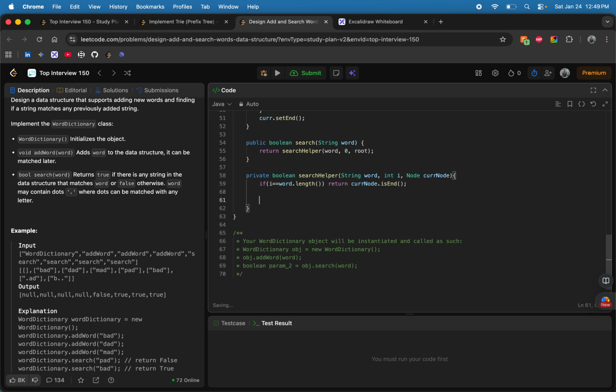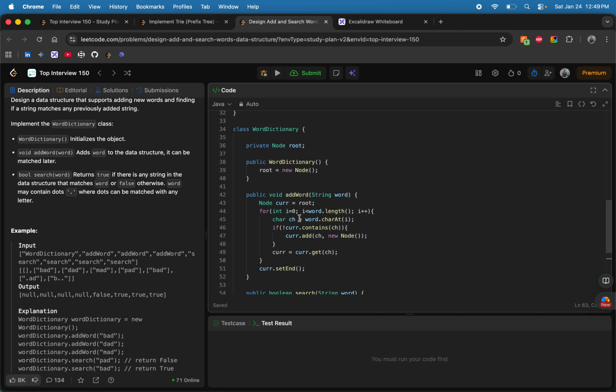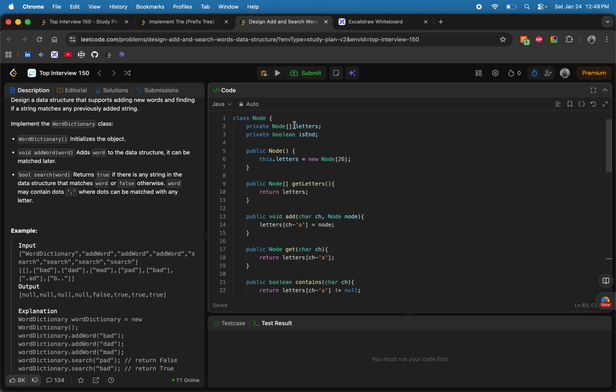Now let's extract the character ch equals word.charAt(i). Okay, if ch is a dot, then what will we do? If it is a dot, then we will first fetch all the letters, like all the children of this node.